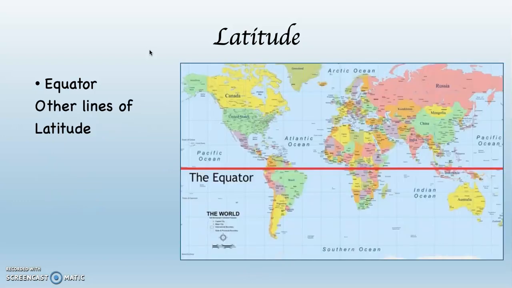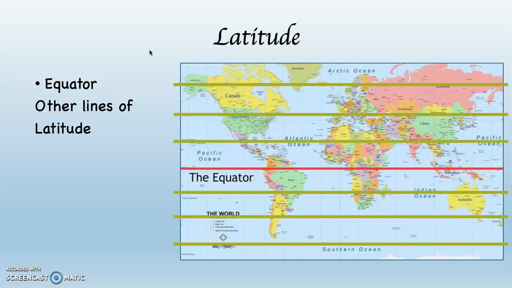Okay, so there are other lines of latitude, of course, not just the equator or the North and South Poles. Here, I just put some on. Now, you don't put every single line of latitude, because if you did that, the map would be completely covered in lines. You wouldn't be able to see anything. So you have to do a little interpolation. Lines of latitude are called parallels because they are indeed parallel to each other, which means they always remain the same distance apart, which, in case you're interested, is 69 miles. So there you go. I'm not going to test you on that, but I'm telling you.